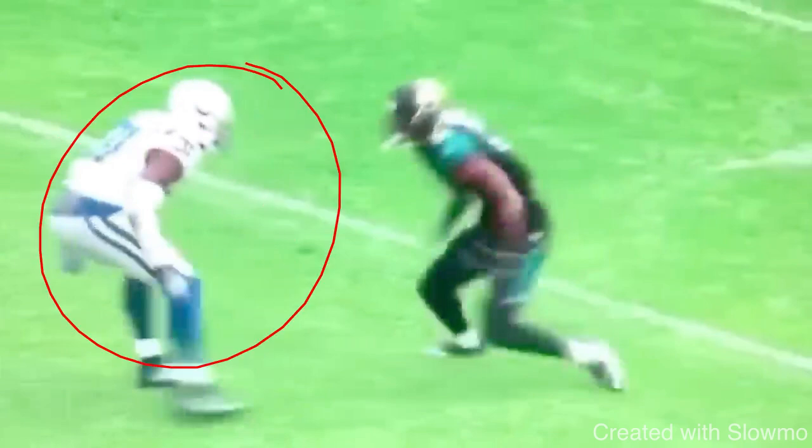Now, how we get him to overcommit, because there comes a point, and every rep gone by, a DB has to turn his hips. At a certain point, he has to turn his hips, and it's not based on a yardage. He's not like, oh, when he gets to 5 yards, then I'm going to turn my hips. It's based off of body language. How well can you sell it? How explosive can you be? But how fast can you get in and out of that cut?